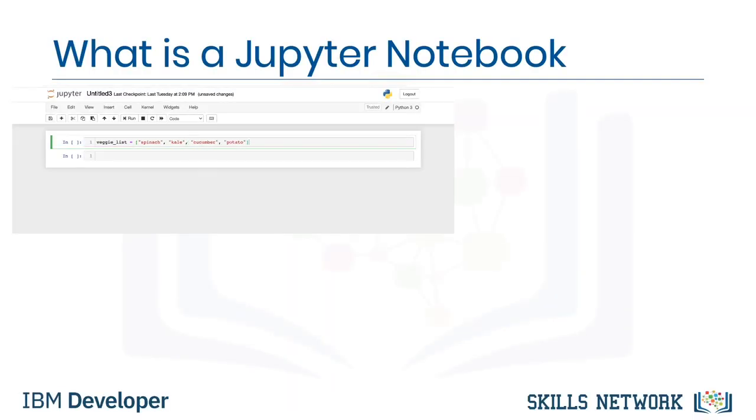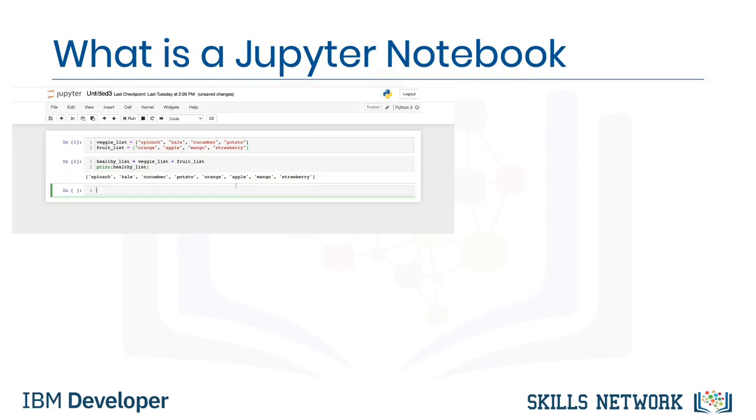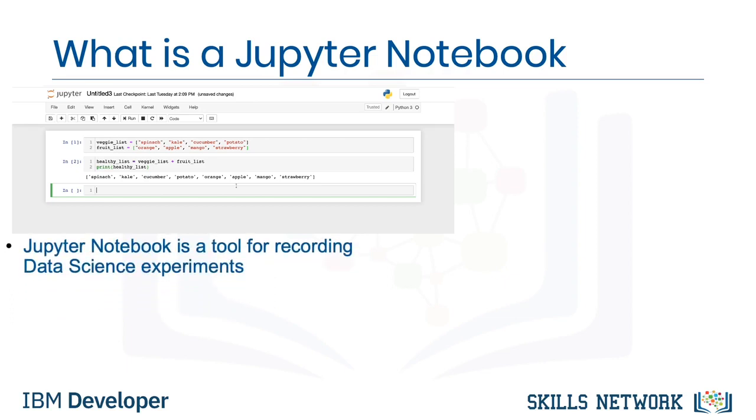A Jupyter Notebook is a browser-based application that allows you to create and share documents that contain code, equations, visualizations, narrative text, links, and so much more. It can be likened to a scientist's lab notebook, where a scientist records all steps to perform their experiments and records the results so that it can be reproduced in the future. Similarly, a Jupyter Notebook allows a data scientist to record their data experiments, their results, and allows for the same experiment to be used and repeated by anyone.